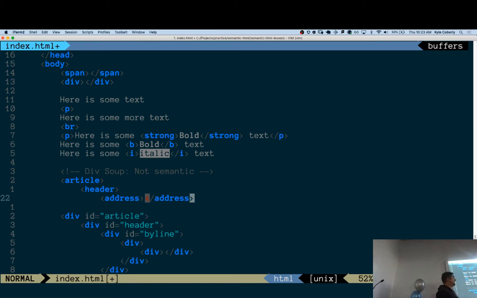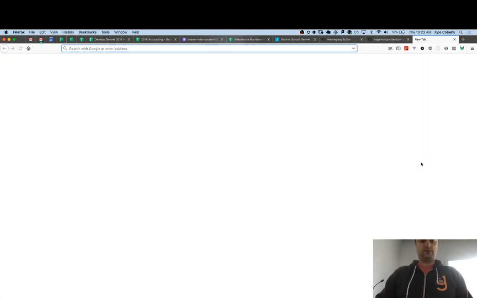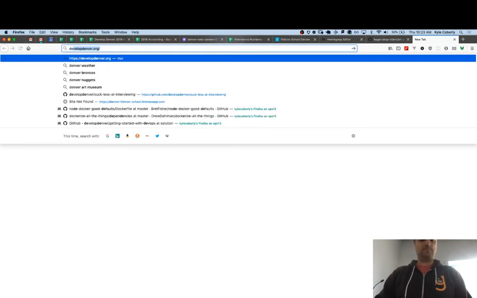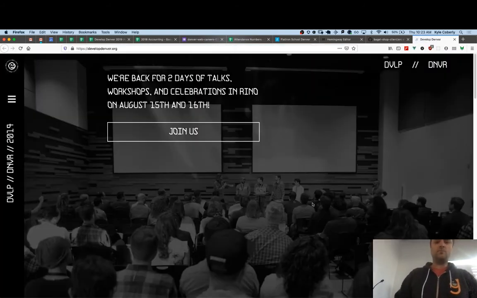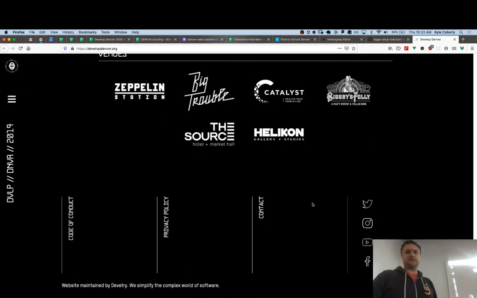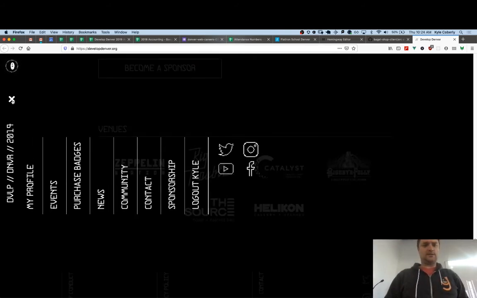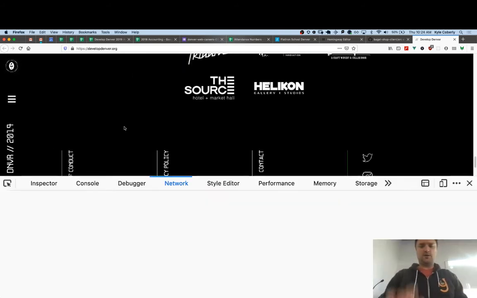Figuring out how to structure a document that can be styled a lot of different ways, harder. To wit, I'll give you an example of where I've done that. I continue to do that. So this is the Developed Denver site. This was last year's. We're building the current one right now. This presentation of it is on a 9-column grid, I think. It's got this kind of goofy sidebar. It's got the hamburger menu thing there.